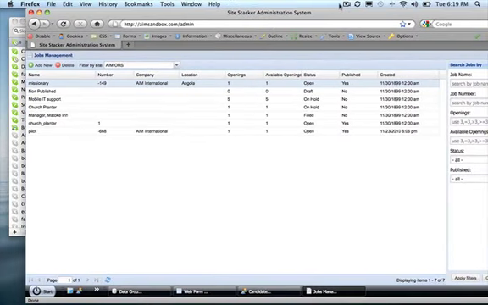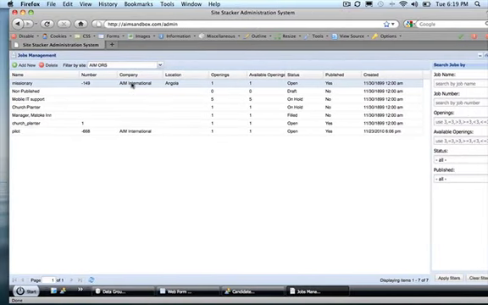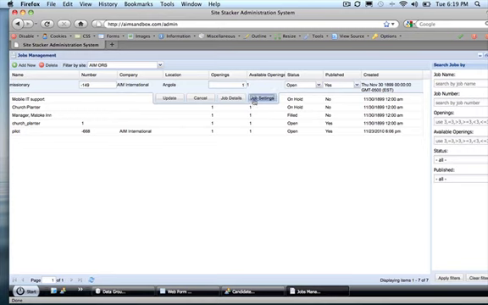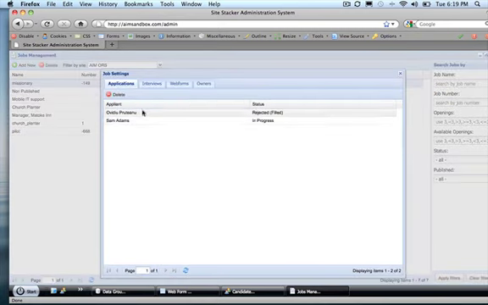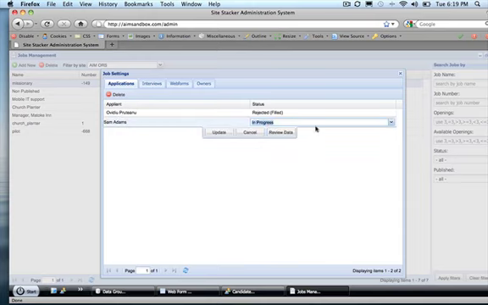Now, once I come back into this job, I can open it up, and I see applicants for this job are Sam Adams, and that's in progress. Now, I can actually change the status of that application right in line right here.